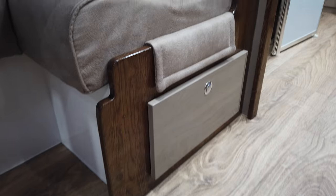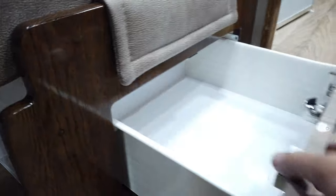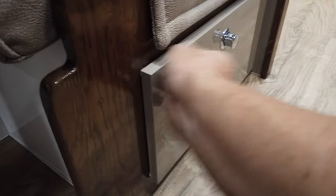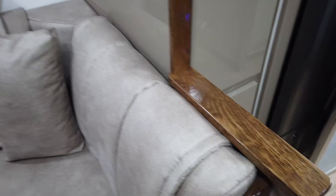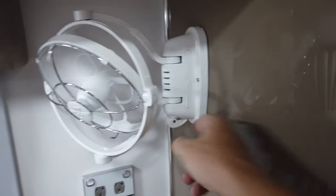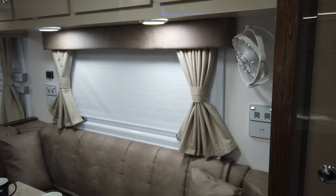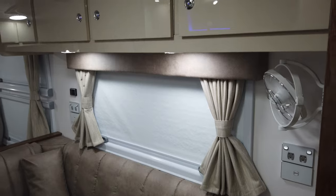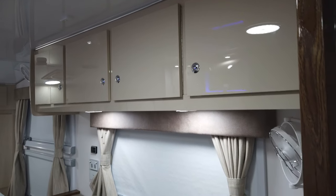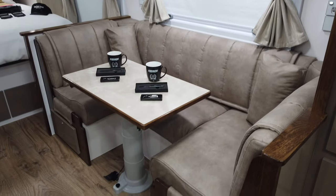Dan and Julie, in lieu of lift-up leg extensions, have gone for the pullout drawers — metal-sided roller drawers for additional storage. Next to that in the stained timber, it all wraps up in that stained American oak. Above the club dinette are variable-speed fans with a sleep timer, one either side of the bed as well. The large window above allows maximum view and ventilation, or with the foil down gives the utmost privacy and insulation.